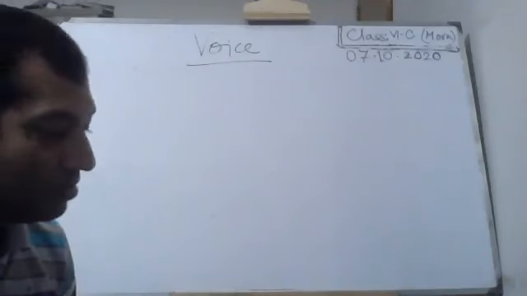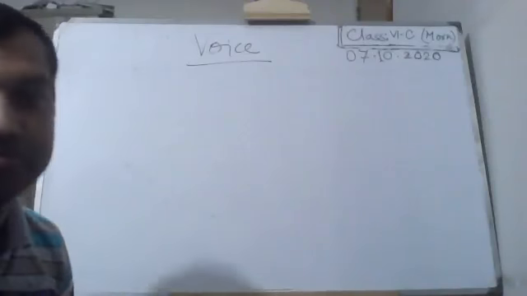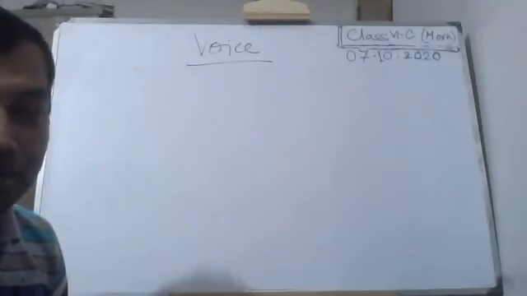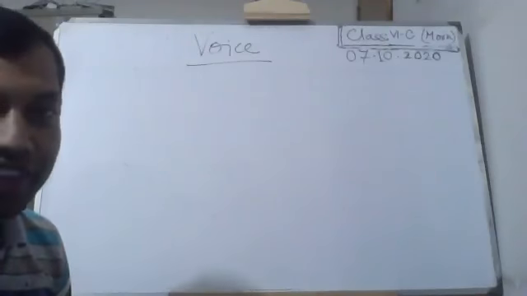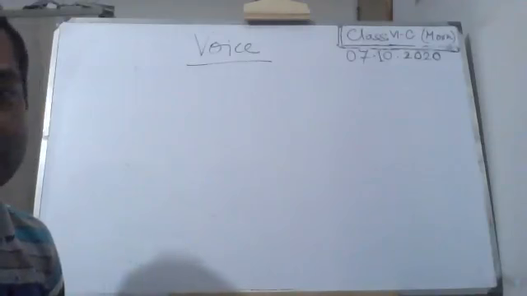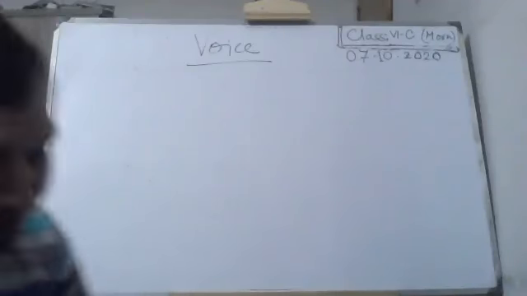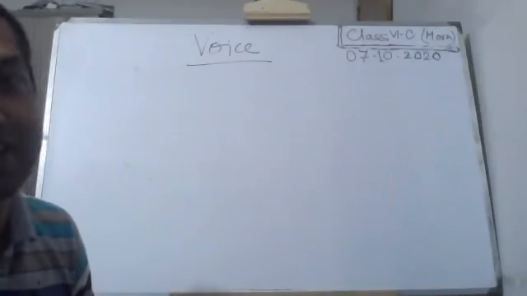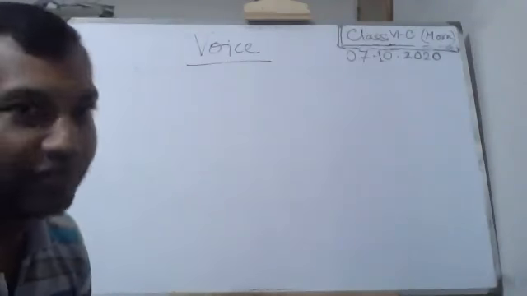Sir, a sentence that expresses an order, advice, request or prohibition is called an imperative sentence. Yes, a sentence that expresses an order, a command, an advice, a prohibition, a request, etc. is called an imperative sentence. An imperative sentence most of the time starts with the verb, and if it's negative, it starts with don't or never.